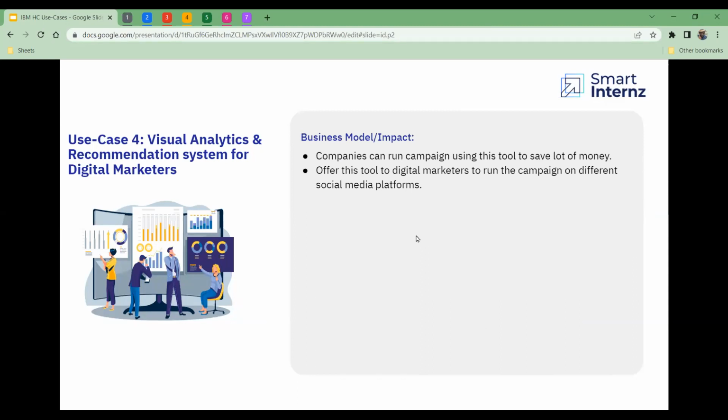For the problem and the solution we have discussed, there might be someone who has already worked on it. So let's look at the existing solutions. The first we have is a website called Supermetrics.